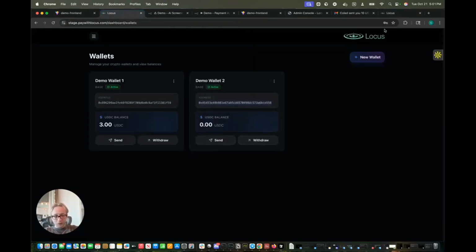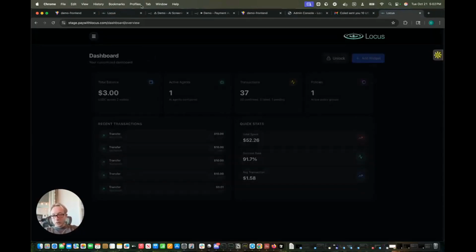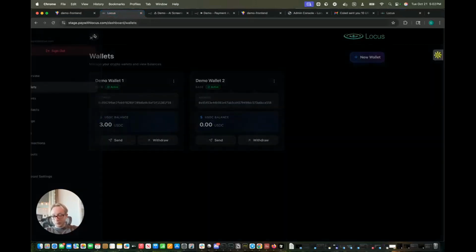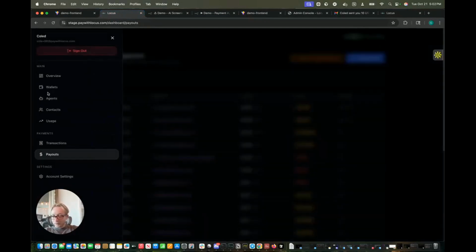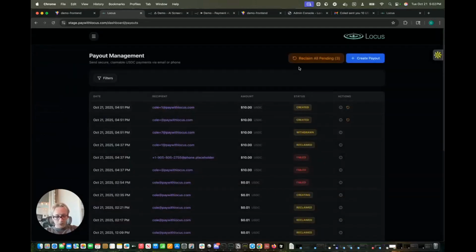So let's grab my new wallet address, paste it in, and it's super easy to now claim these funds as an end user. I just withdraw it, transfer's been completed, and in one moment, what you should see happen is my wallet balance will eventually update here. It's just queued right now. Perfect, so if we hold on, you can see there, my balance has been updated. That's just because it was processing on chain.